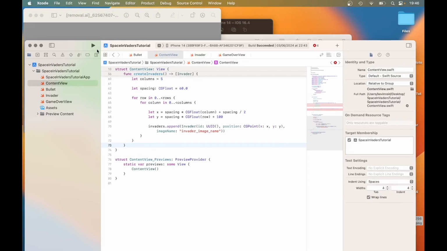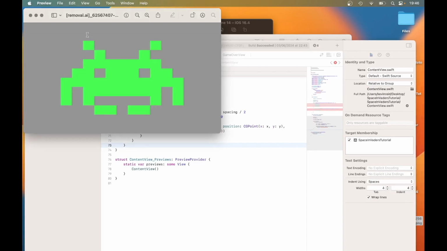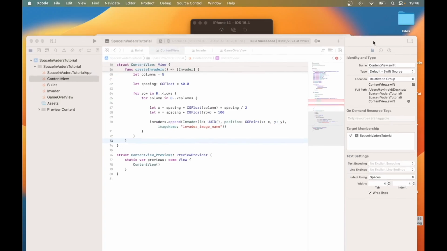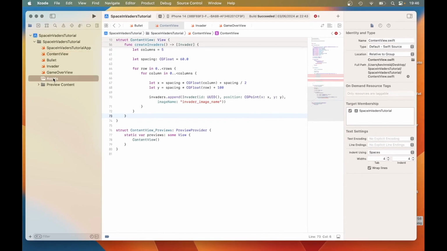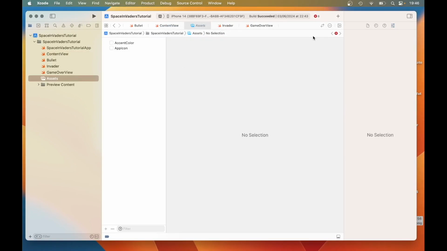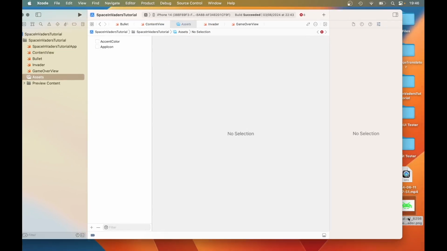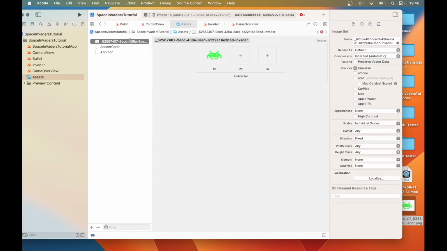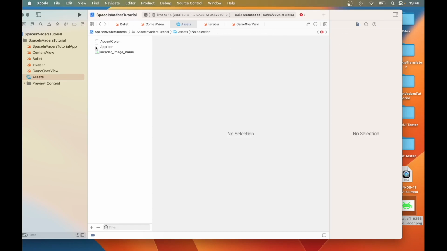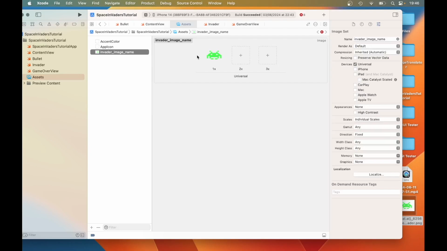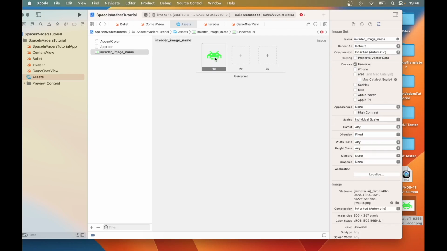I'll just pass that to my assets folder and then rename it. So these type of images, you can download them from Google.